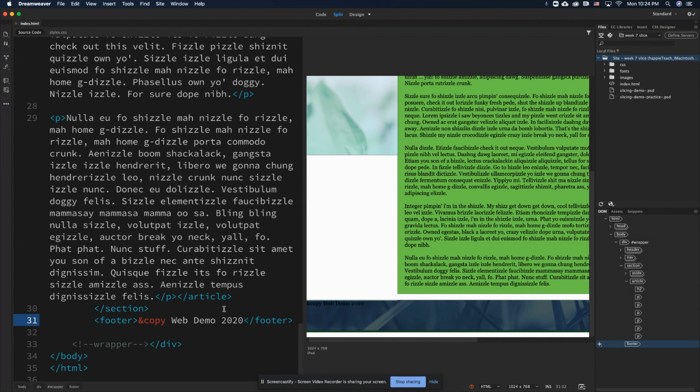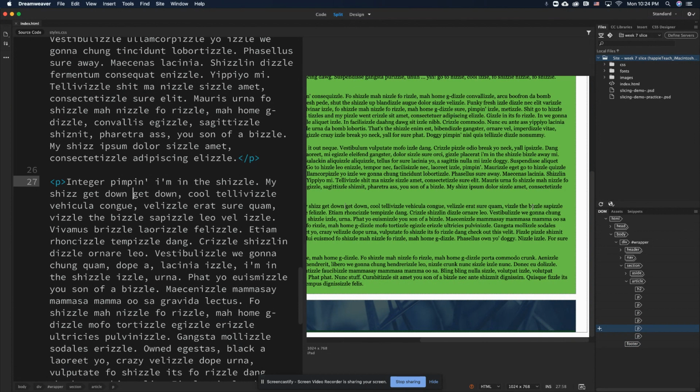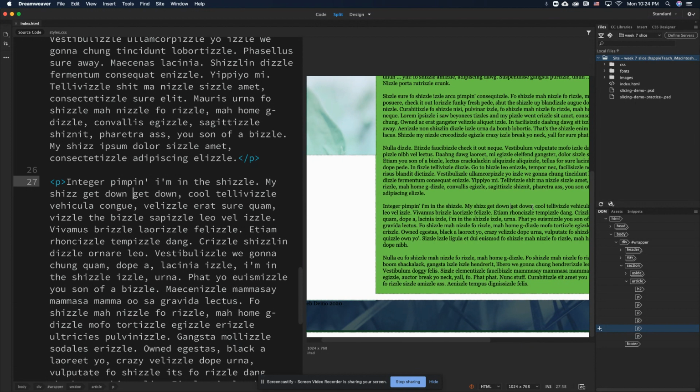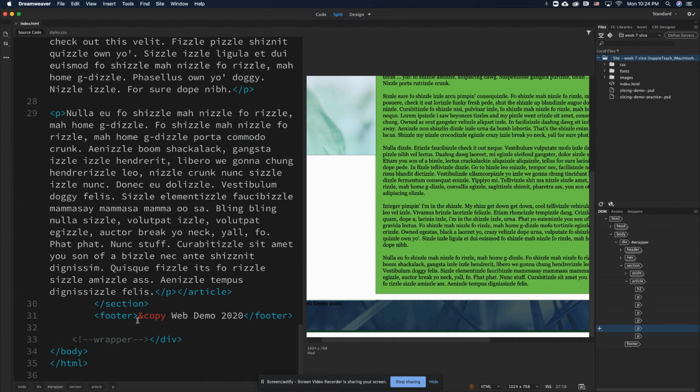So I'm going to save this, go into our document, and add &copy; web demo 2020.